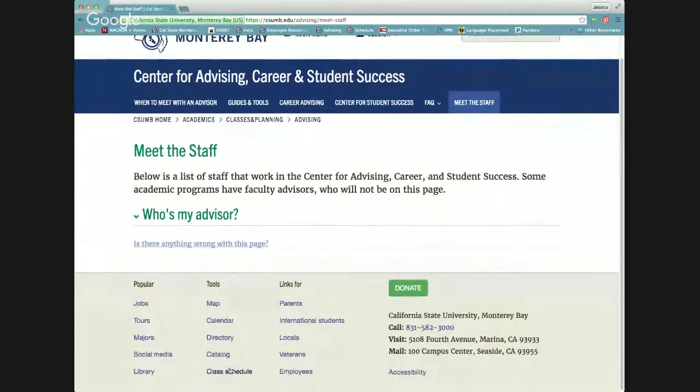If you don't know who your advisor is, on the top of this page, we have a Meet the Staff link. So you can click there. And am I sharing my screen? I was going to say, do you think you're sharing your screen right now? Are we sharing our screen? No. So that was just us sitting there and me playing with the otter. Yeah, that's why you always got to assume that they can see you. We have fun in advising. That's all I have to say.